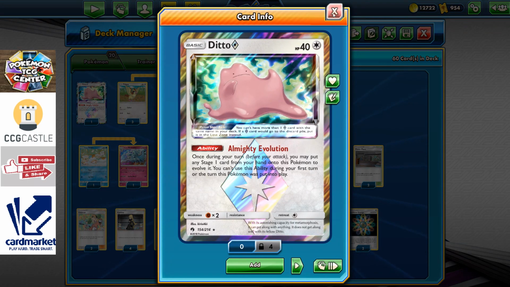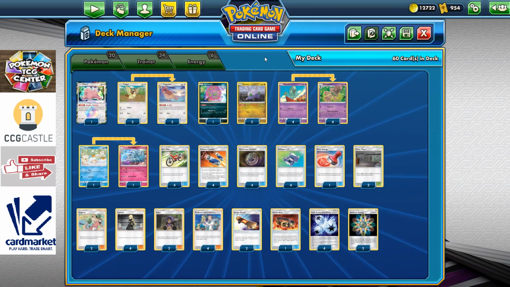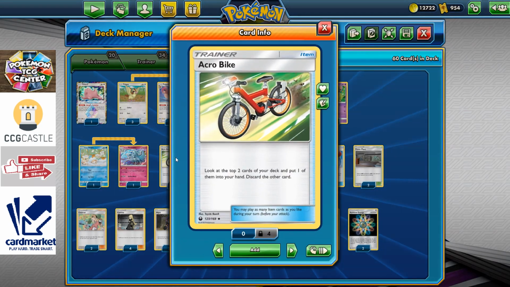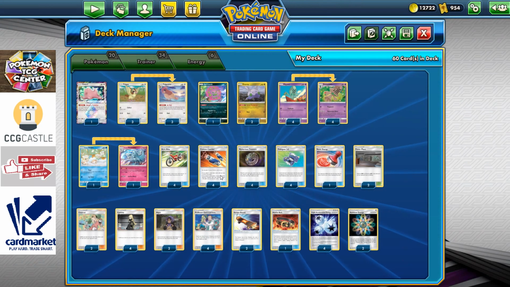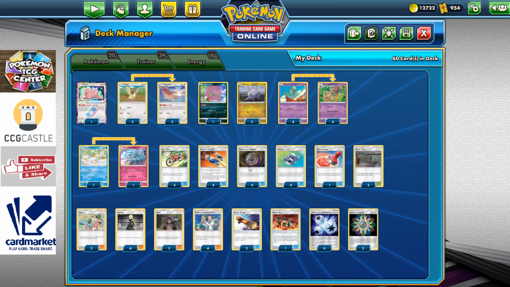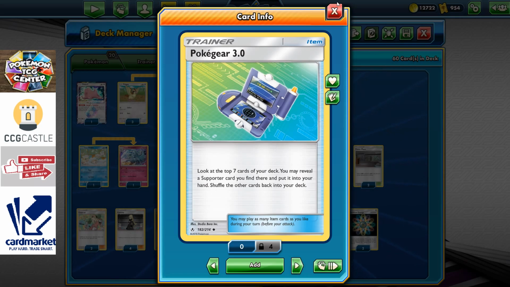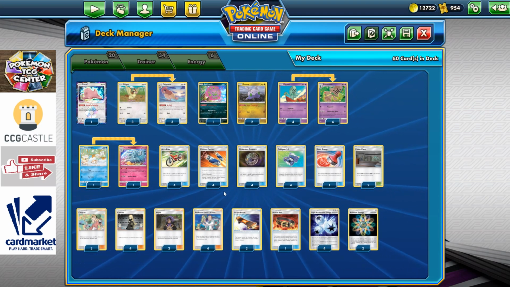And there is also one Ditto with that evolution ability, which we can simply use either way to evolve into Pidgeotto, Ninetales, or maybe Beheeyem. So moving on to the item cards, we're going to find 4 copies of Acrobike, 4 copies of Custom Catcher, pretty much 4 copies of almost everything that is playable for this deck list, 4 Mr. Mystery Treasures, 4 Pokegear 3.0, so we can go through our deck list as fast as possible.